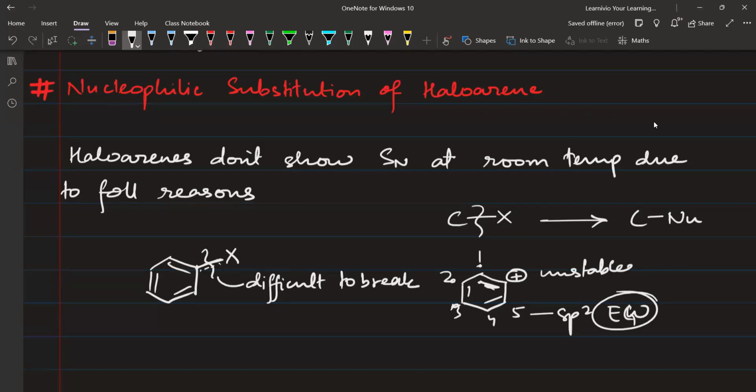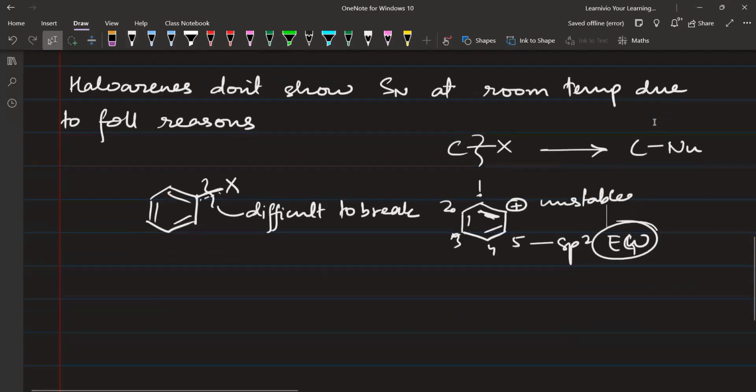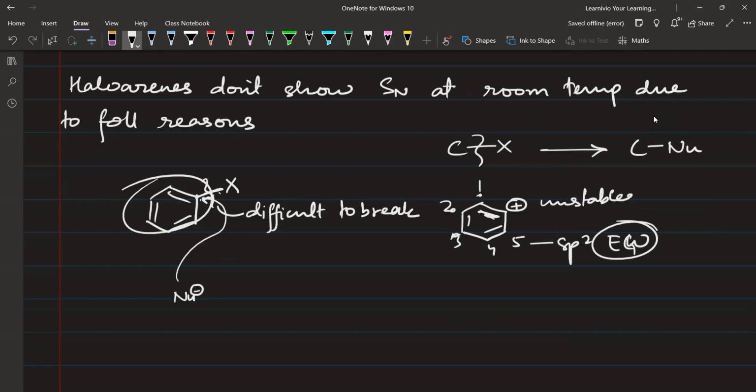So right now we are thinking about SN1 type of reaction in which the bond breaks and we get the carbocation. So fine, if it cannot undergo via SN1, can it go via SN2? Let us see that. If I have a nucleophile, then this nucleophile should come and attack this carbon atom. Now this carbon atom has a benzene ring, and the benzene ring has higher electron density because of the pi bonds. There are 3 pi bonds, and because of that there will be higher electron density here. Nucleophile is also something which has higher electron density. So both the benzene ring and the nucleophile will repel each other. And that is why the nucleophile will not be able to attack the carbon atom of the CX bond.